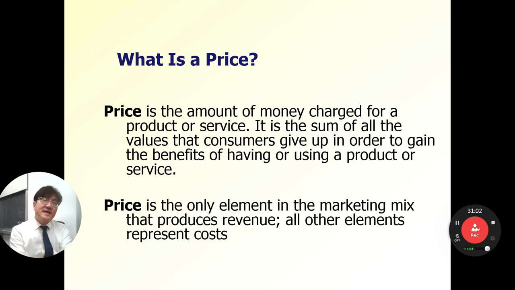The second unique part is that the other three Ps are kind of change resistant. It takes lots of time to modify them. Once you make a decision for the other three Ps, product, place, and promotion, you cannot change too quickly. Although they are more short-term oriented compared with STP, still, product, place, and promotion take some time to modify.